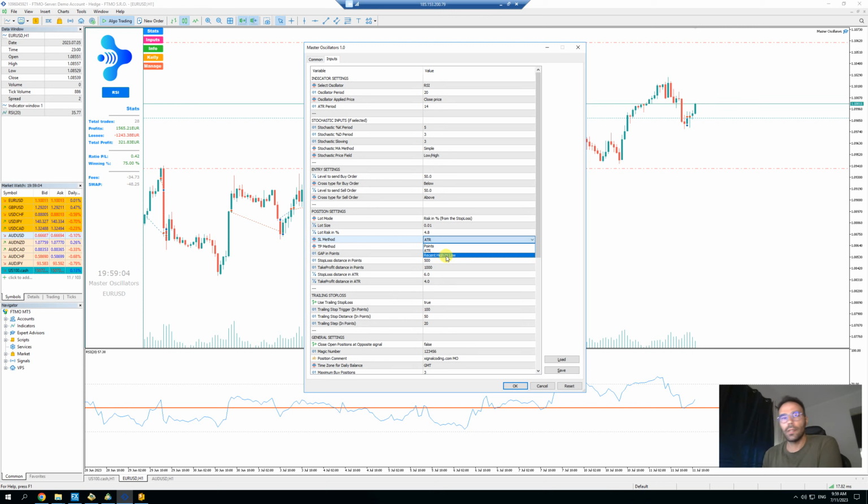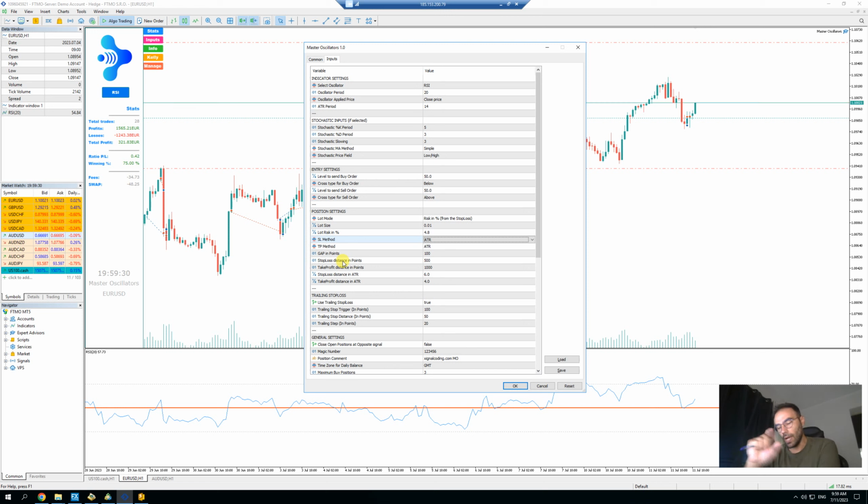There are many traders that like to put their stop loss above or below the recent high or the recent low, depending on the direction. In case that you have selected the recent high and low, we also have included a gap in points, because in some cases many traders don't want to put the stop loss exactly at the recent high or low.